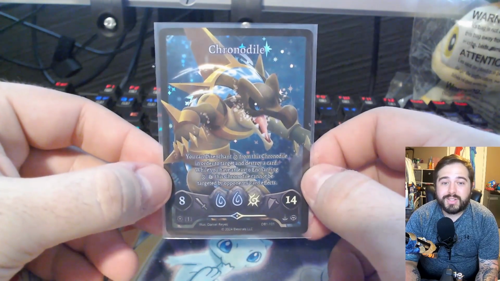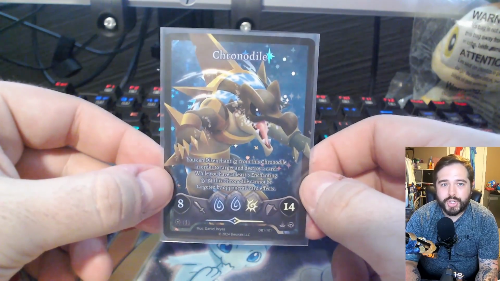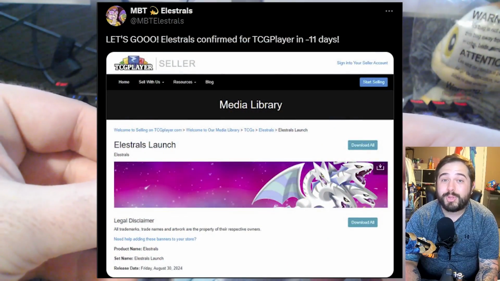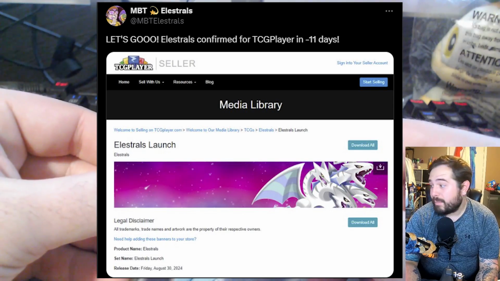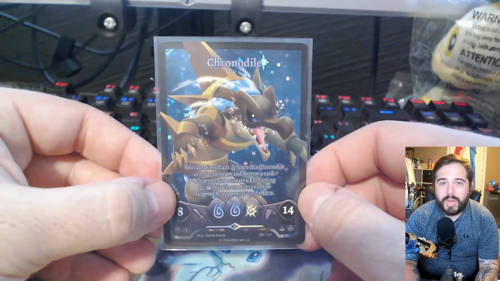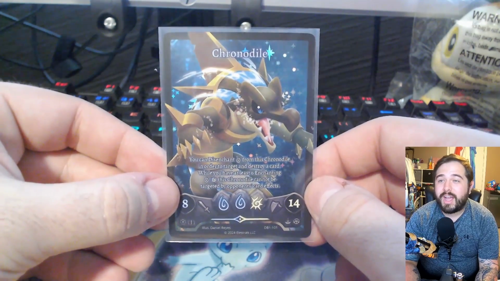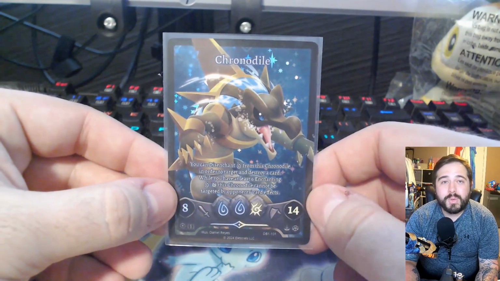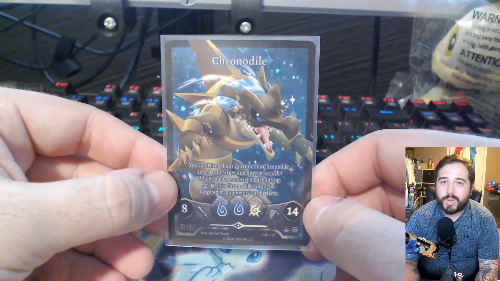Because on top of having the ability to get super competitive starter decks to get started, Elestrals is also supposed to be partnering with TCG Player to be able to purchase singles online very shortly. At the time of recording this, I believe the tweet said about 8 days. So not only can you play this very competitively, very early on, almost immediately after purchasing the decks, but the community is also doing a very good job of communicating when cards are overpowered.